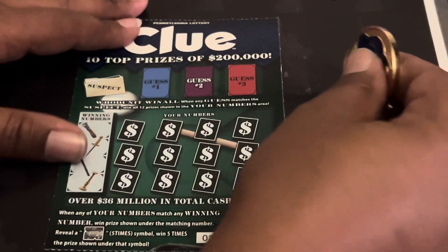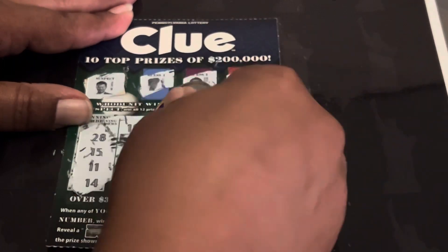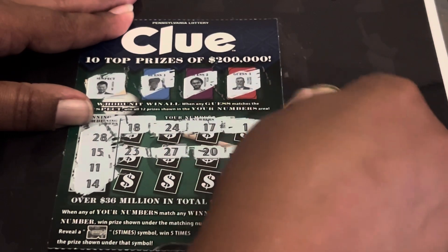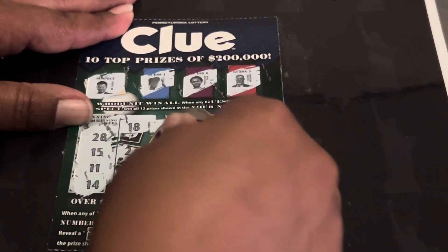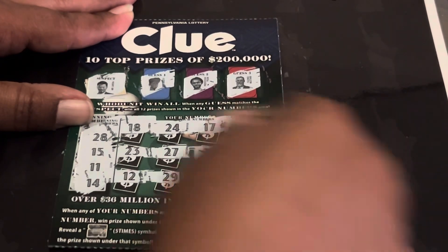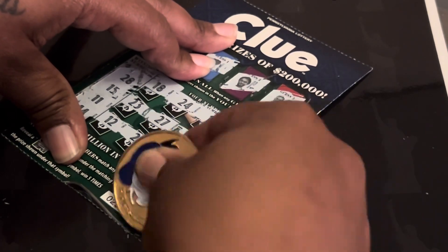Let's see if we can get a win here. That is the one that I did get the win all on, but nope, no win all. 28, 15, 11, and a 14. 18, 24, 17, a single 1. Can we get that 5x? 23, 27, one off. 20, a 10, one off. Last row: 12, one off. Come on — 29, one off. A 2, and clutch corner is a single 3. We did not get anything on ticket 29.